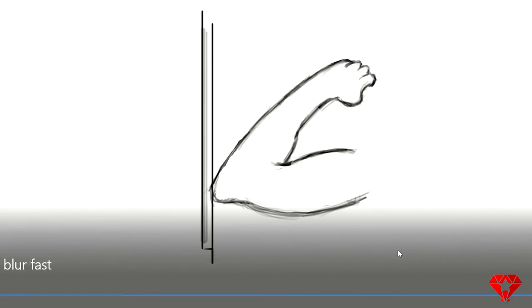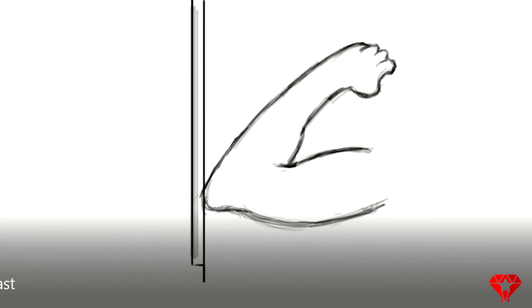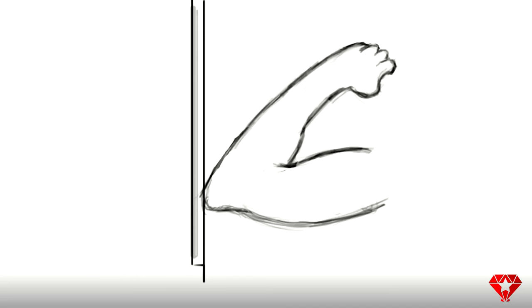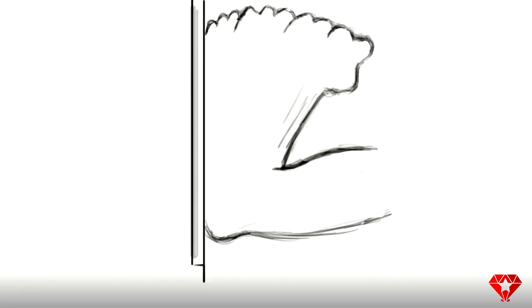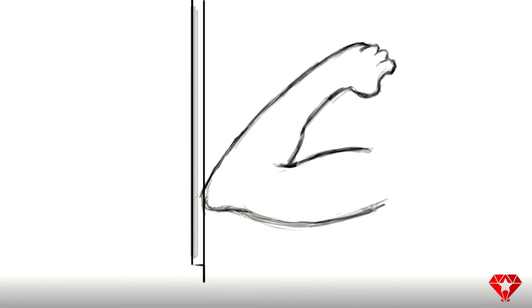And you can see that there's a blur in just the three frames, and of course the blur comes from the second frame. Of course, I say you have to add more frames. I mean, everybody's gonna say that you gotta add more frames to make it smoother. But right now I'm just showing you the basic technique, kind of what is in the book that I'm talking about, the Animator Survival Kit.